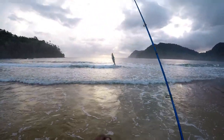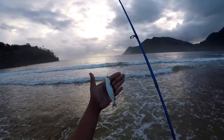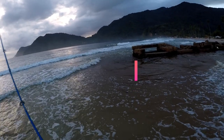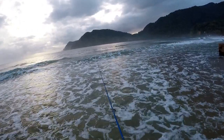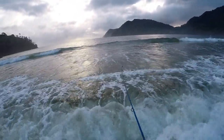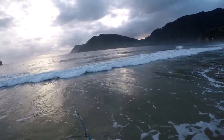So check the size of this bait I have on. I came to look for one thing, a big fish in the surf. So let me see how it goes. Water is ice cold. I'm gonna try this for about 10 minutes, then I'll go and put on a smaller bait. I'll at least try it.